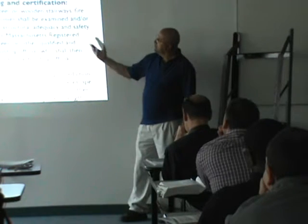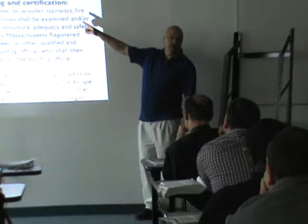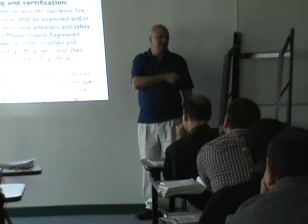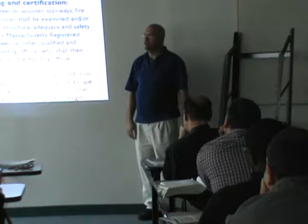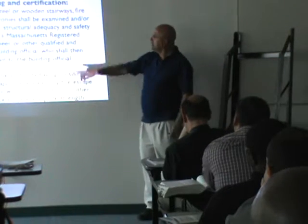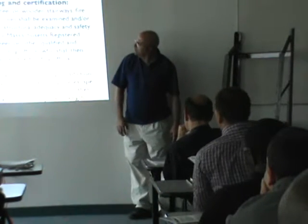This is our code, 1001.3, all exterior steel and wooden stairs. Have we mentioned fire escape yet? When you look at your code, you're going to find that even though we're having a fire escape class here, you know what the code really belongs to? When you read the code in its entirety, does anybody here have the building code? Do you have it? Can you check 1000, see if you're 1001.3?